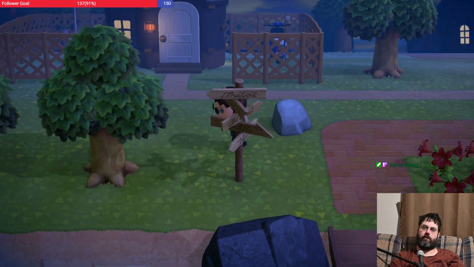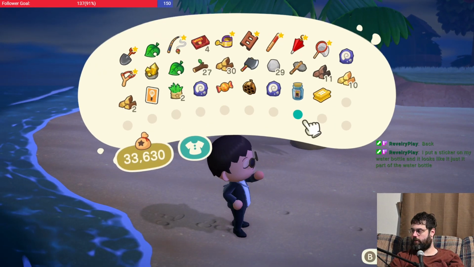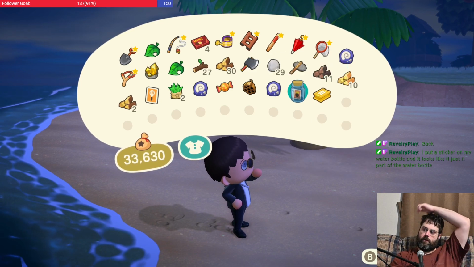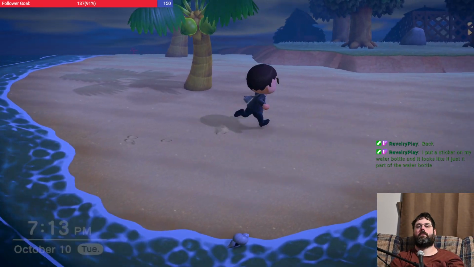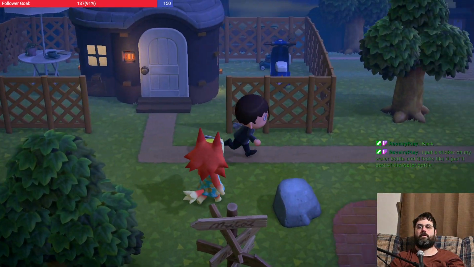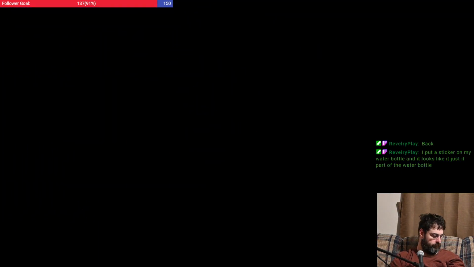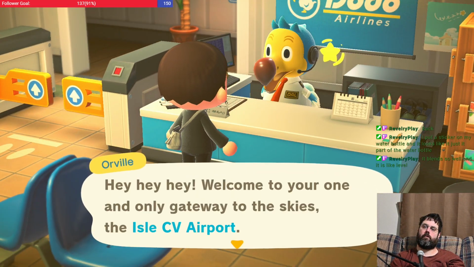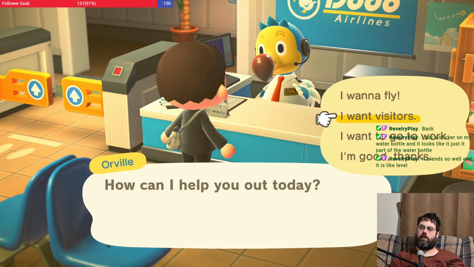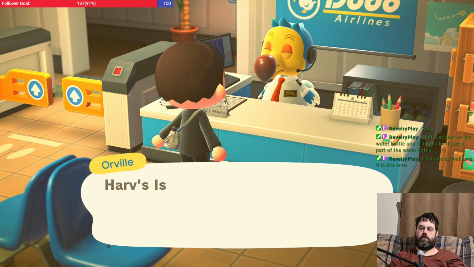Oh yeah, I don't think I found the bottle yet. Hold on. There it is. Looks like just part of the water bottle. That's good, I guess. Pear wall. I already have a pear wall. Alright. I'm gonna run over some other islands real quick. Well, that's nice. Go to Harv's real quick.